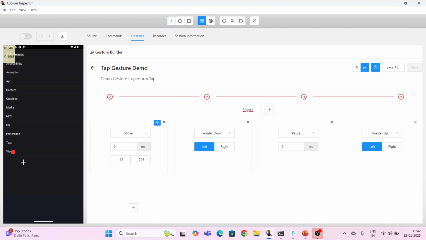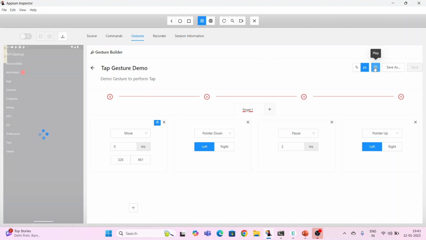Suppose you want to change it, and you don't want it only on this particular x and y coordinate. How can you change? Very simple. You can see this symbol here. Click on this one, and click on animate, which means I want to change the position. You can see our x and y coordinates also changed. By using this icon, I can shift the focus from these x and y coordinates to this one. Suppose I want to click on animation.